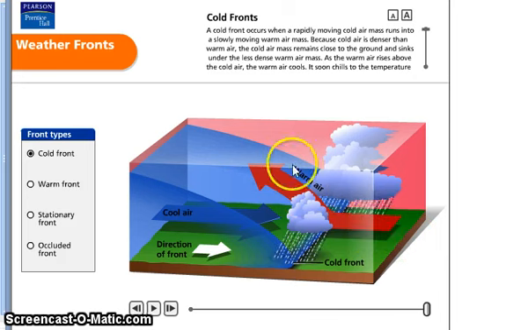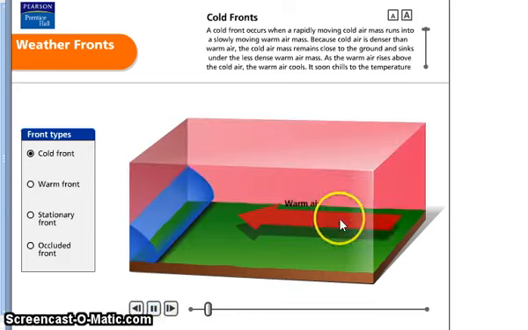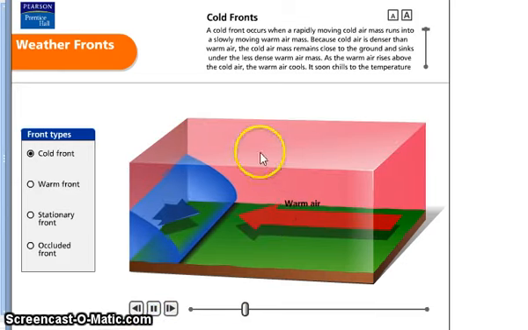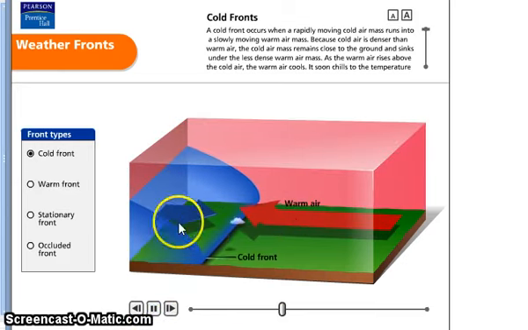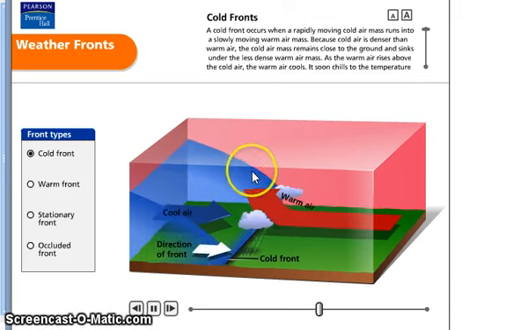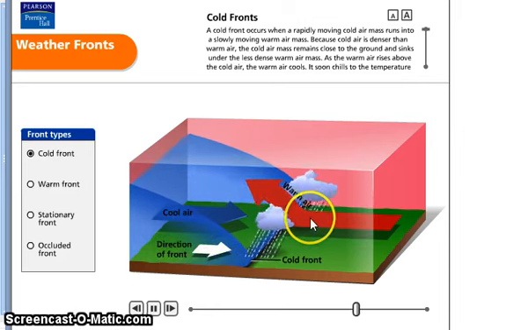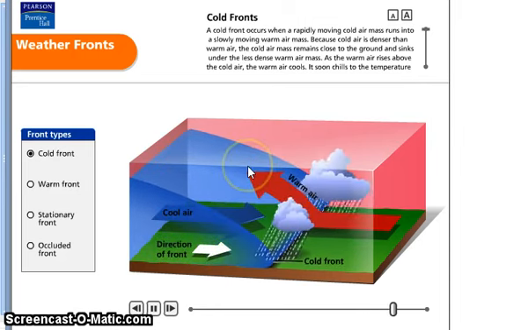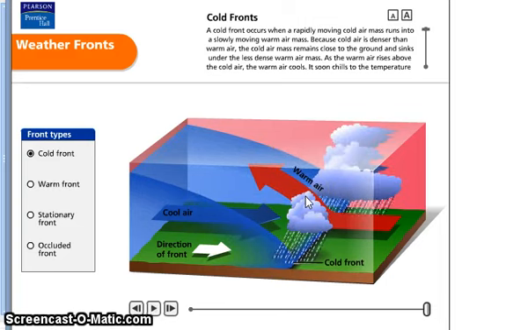As that warm air gets forced up, you're going to have rain right along the front edge. So why does rain happen at the front edge? As you force warm air up, here comes the cold air in. Now the warm air has to get above because the warm air is less dense. As you force warm air up, you cool it off. And when you cool off air, it can't hold as much of the moisture, so it has to drop that moisture in the form of precipitation. So at the front of a cold front, you will often have some really strong, powerful storms.